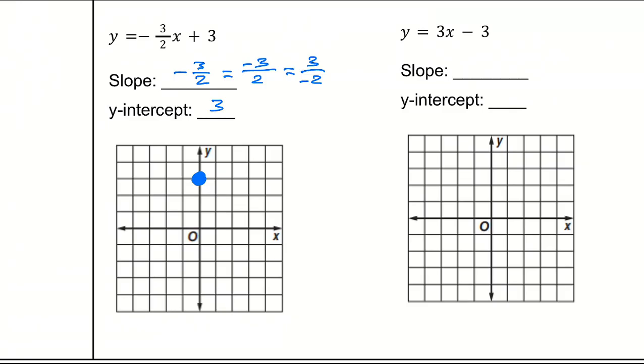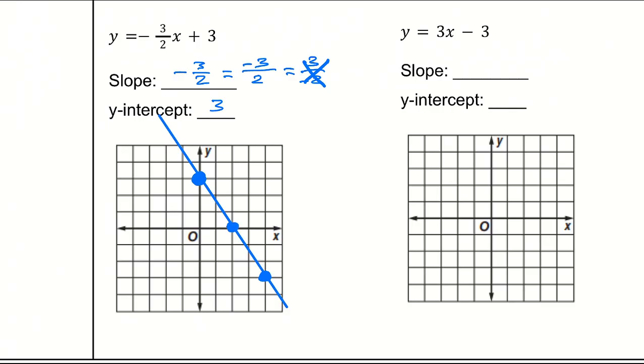What I would do is, because I like dealing with my rise first, I'll do the middle one that I have. So I'm going to go down 3, 1, 2, 3, right 2. Down 3, right 2. You can't do that one on this graph, just because if we go up 3, we're off, and then we're somewhere over there. So it was good that I chose that middle one. So just again, make sure that your line goes all the way across like that, and that's your first one.